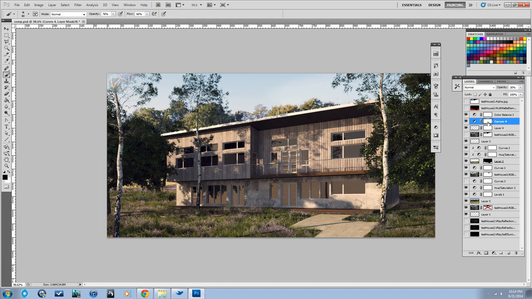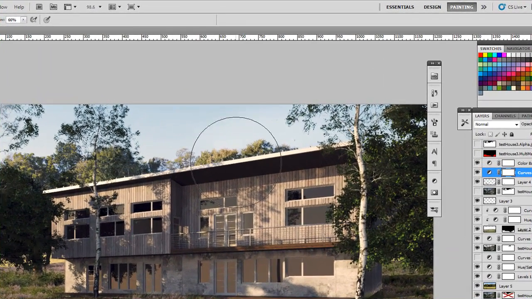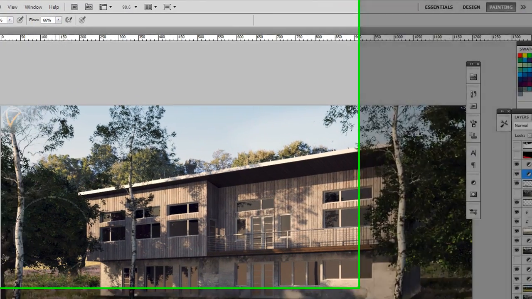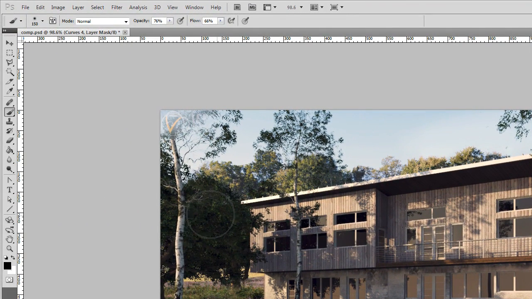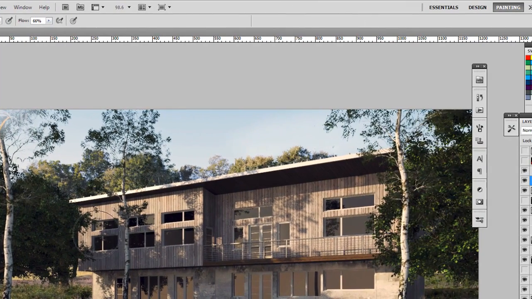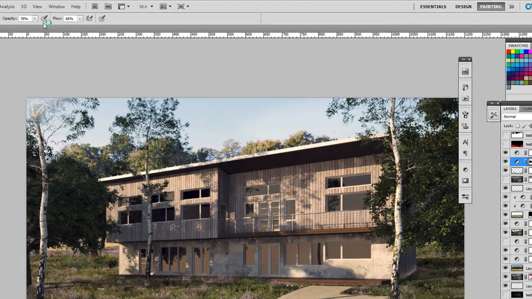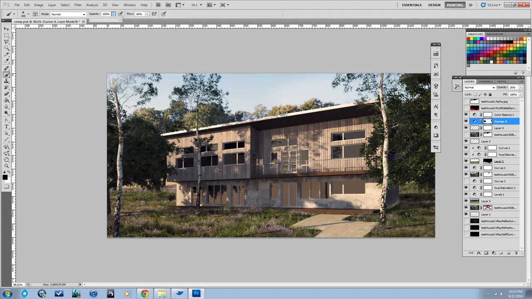So make sure you've got a mask there. It's on by default. Then select the mask and you can just paint black on that mask on this tree. Maybe on this tree if you don't want it there. Turn my opacity up. Okay, so that's kind of the value of masks. They're really great for compositing stuff.